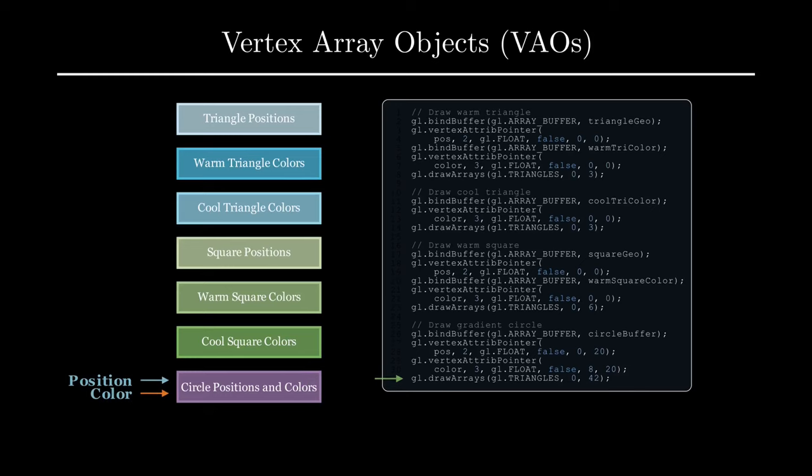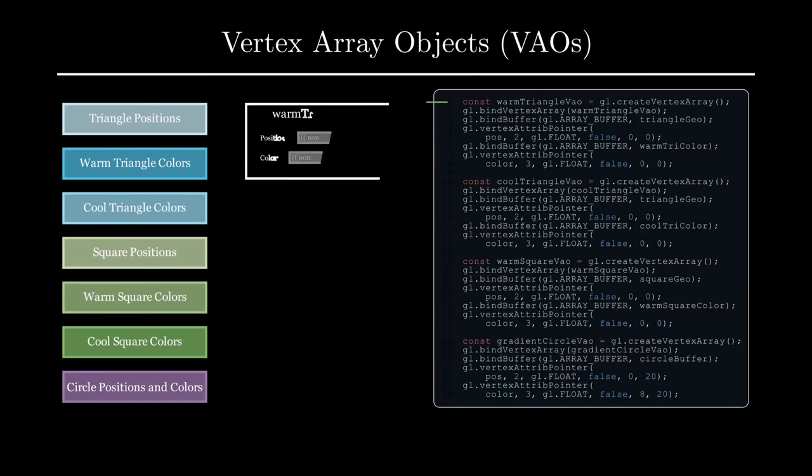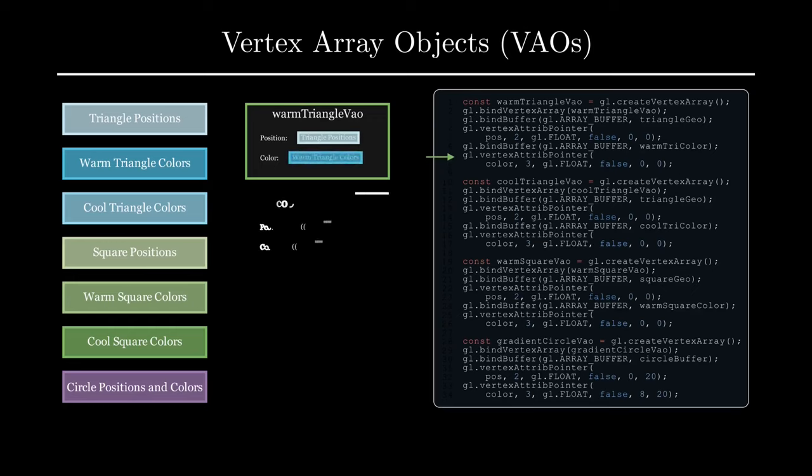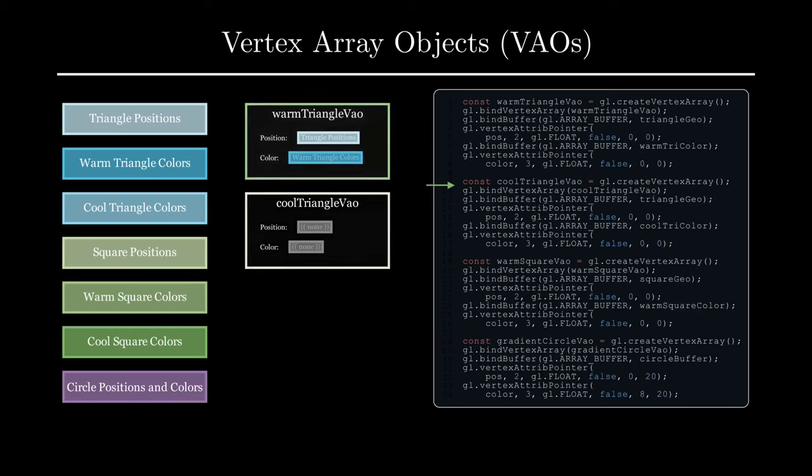Enter the vertex array object, which you can think of as a full input assembler state. This is one of the places where WebGL hides some weird driver behavior. A vertex array object might sound like an unnecessary level of abstraction, but it actually allows graphics drivers to behave more efficiently and requires fewer state updates.